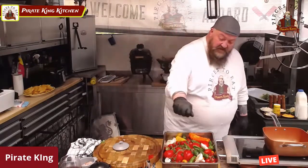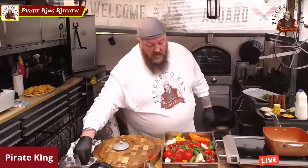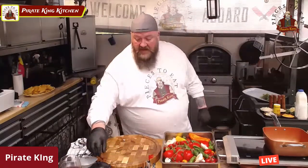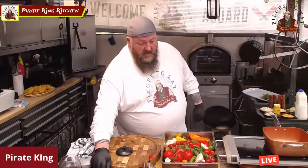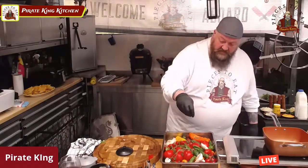Again, you've got a lot of veg in there. Plenty of rock salt or sea salt. If you're using table salt, just take that down a little bit. And plenty of black pepper.